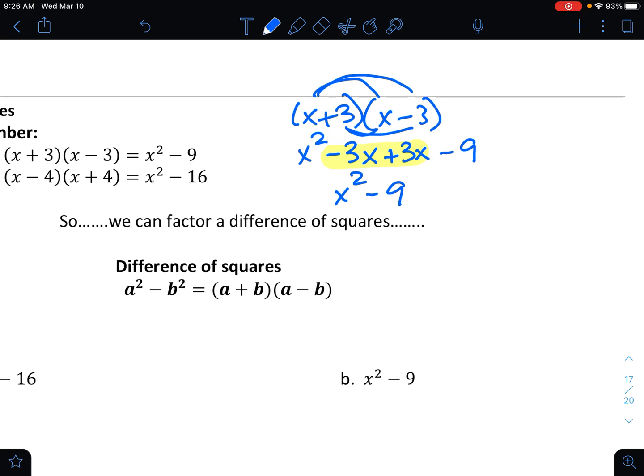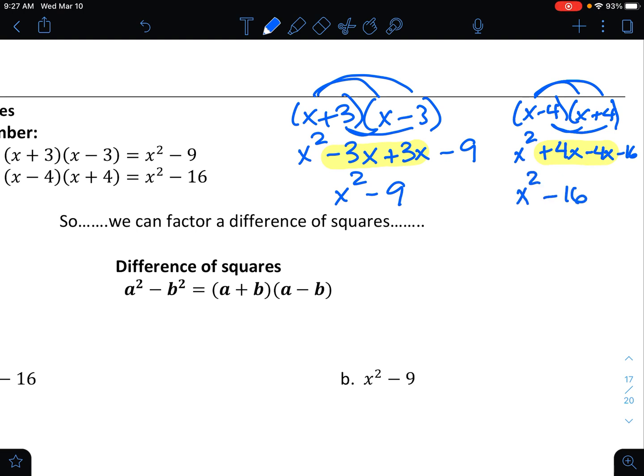So I've got x minus 4 times x plus 4. Then distribute again. x and x gives me x squared. X times 4 is plus 4x. Negative 4 times x is minus 4x. And then negative 4 and positive 4 multiplied is negative 16. Let me fix that, so minus 16. Again, combine your like terms here, so that is going to drop out to be 0. So I have x squared minus 16.